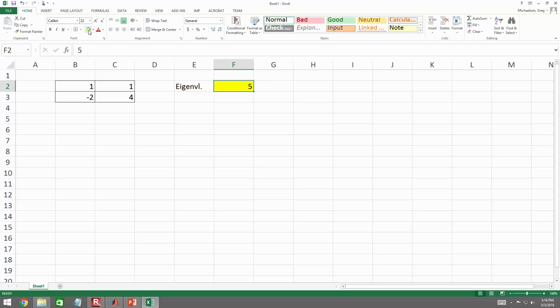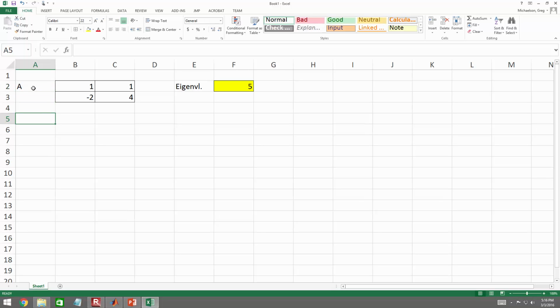Now, everything that you do from here on out, you need to reference that cell, or just type in the number 5, say equals, and then refer to cell, what is it, F2, okay? Because everything that you do from here on out has to be based upon what's in that cell, because it's going to iterate that value to change everything else. So this is my A matrix, right?